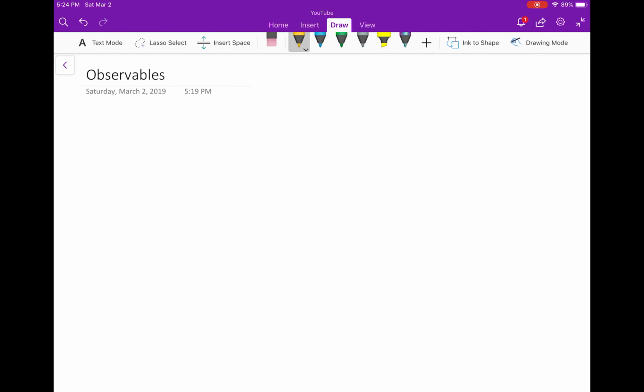Okay guys, welcome to my iPad. The first thing that I want to do before going into the actual code of this is show you guys from a visual perspective how this works. How do we communicate between two components with a service and an observable inside of that service?